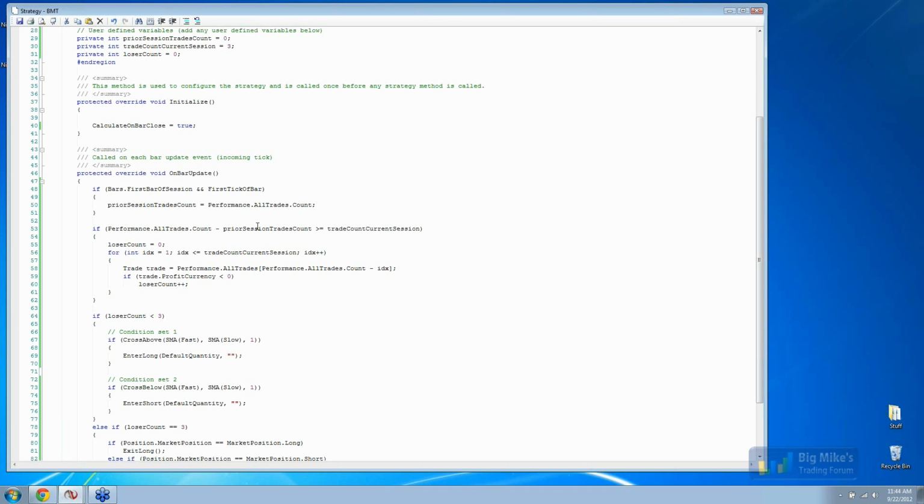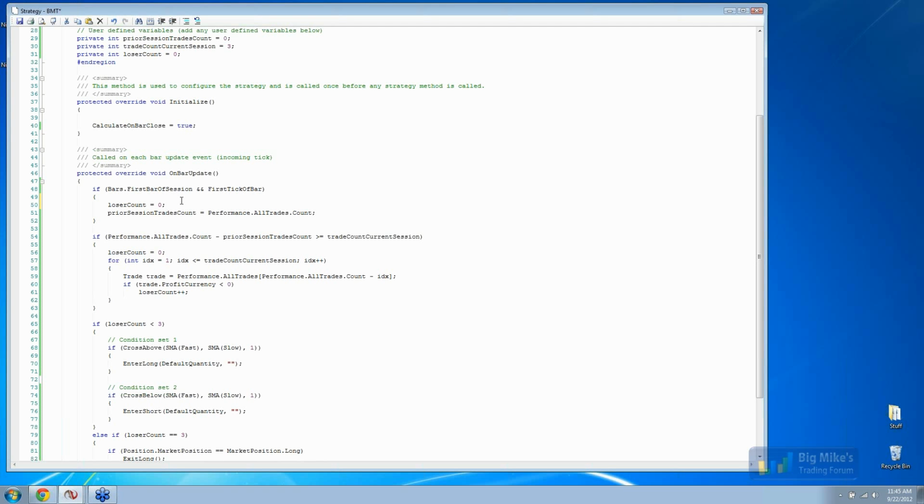If the current count minus the prior session count is greater than the trade count current session, greater than our 3 over here, so if we made 3 trades, then we want to determine this loser count. So okay, the issue I have is this right here. The problem is I put this in the wrong spot. Maybe I should probably reset that at the beginning of a new session too.